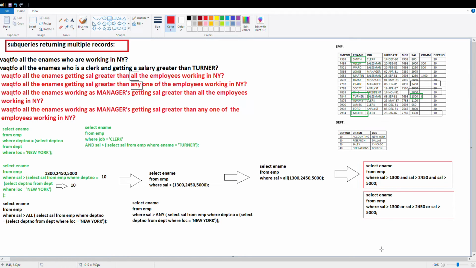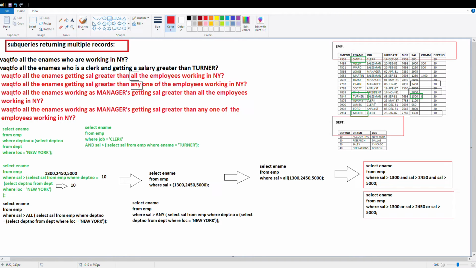Now the second question is, sir, how do we understand the inner query returns multiple records? The answer to that is, you should always assume the inner query returns multiple records. Because not every time you are going to see the data and do the analysis. Sometimes you are going to look at only the structure of the table, in the sense, table names and column names, and try to write the query. Since we are beginning, I am showing you all the data and execution points, and then I'm explaining it to you.